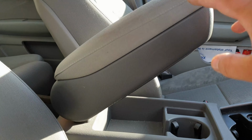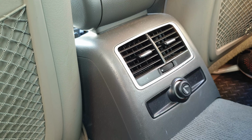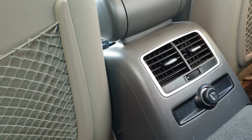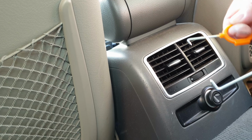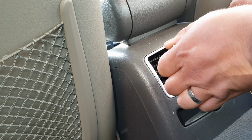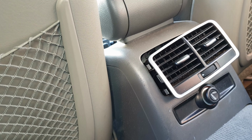Then I'll move to the back and I'll remove the armrest. So in order to remove the armrest, which is right here, we need to remove the air vent. So we'll need some sort of hooks which go on both sides of the air vent. And then you just put, it's that easy.